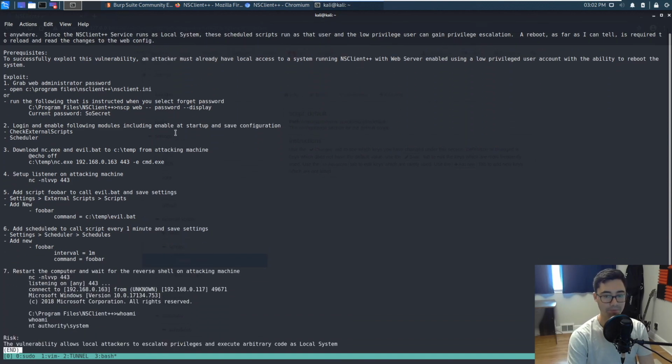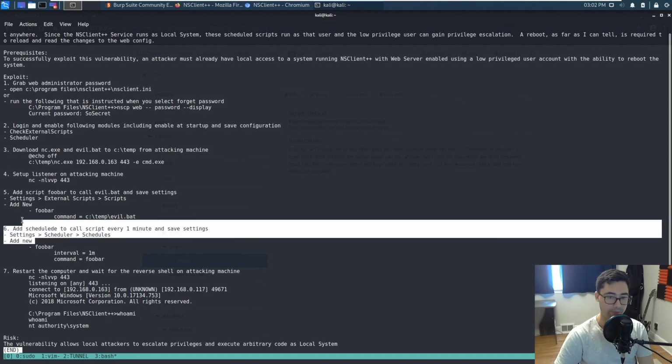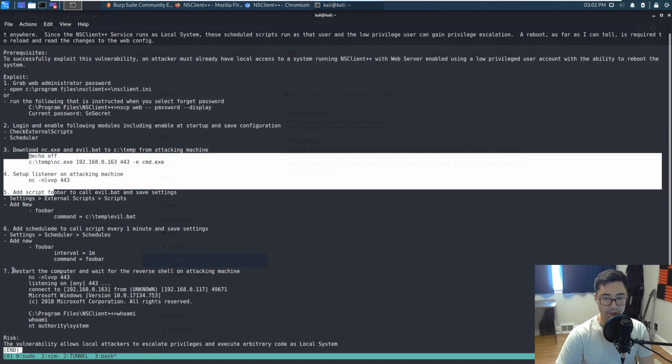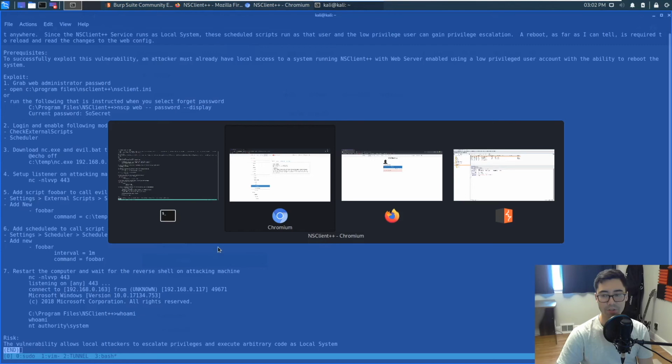So while I did this box, I tried following the commands here, and there was a gotcha. You could try following these commands here, but the problem is you need to restart the computer. So the question is, can you even restart the computer?